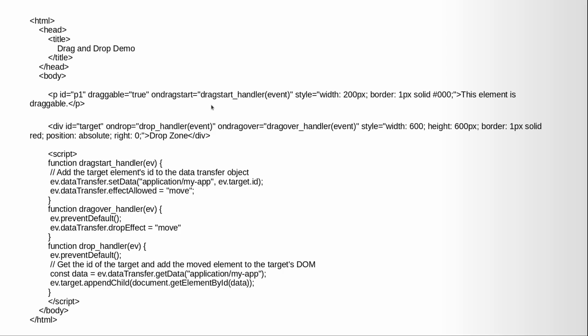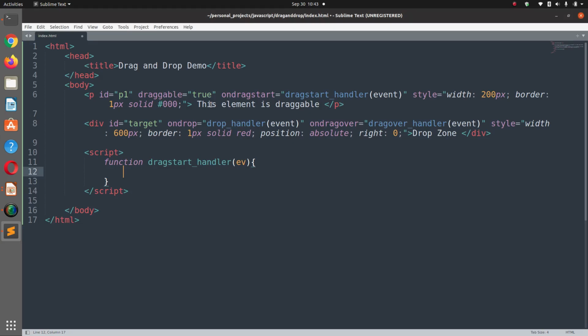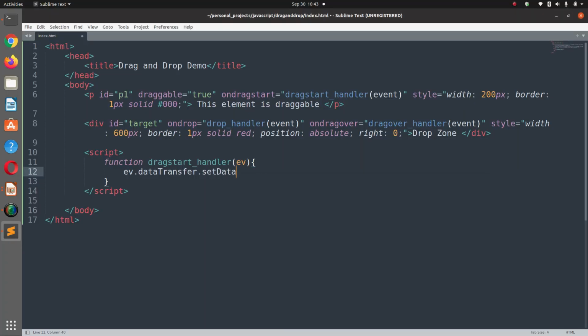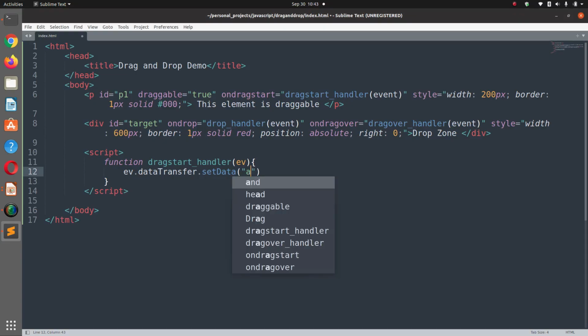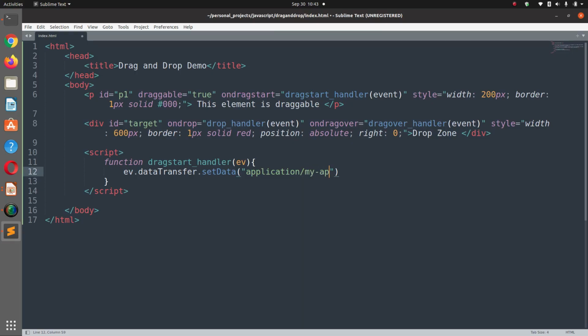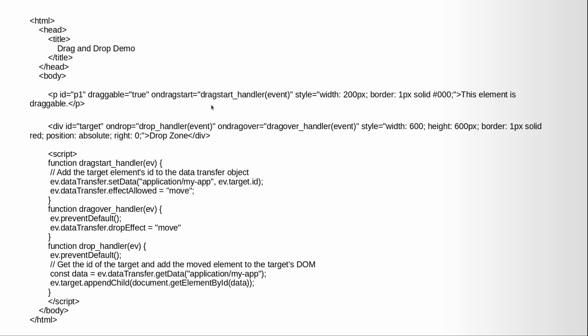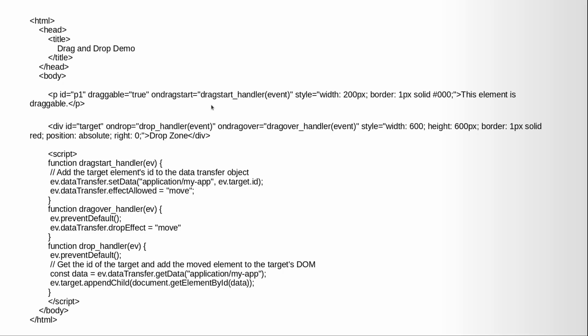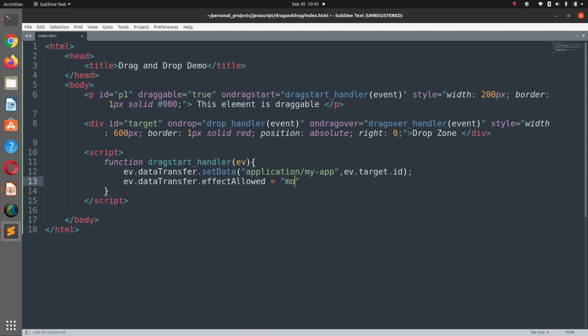What we need to do is start the data transfer: ev.dataTransfer.setData, and in the data we are going to set the application type and ev.target.id, then ev.dataTransfer.effectAllowed equals move.